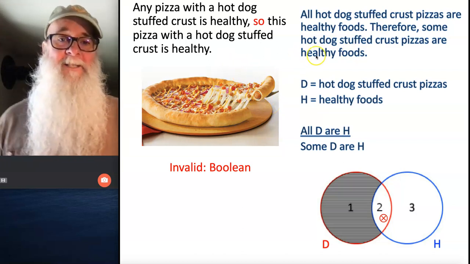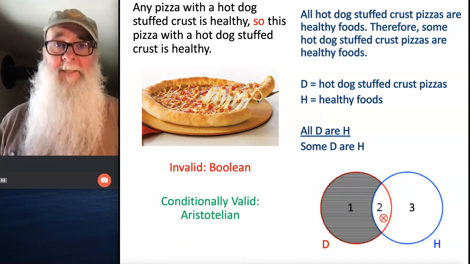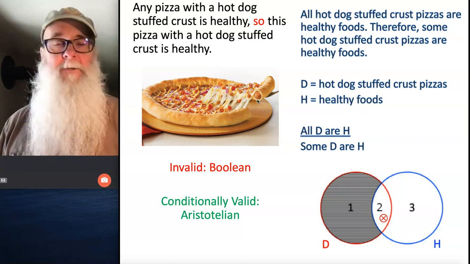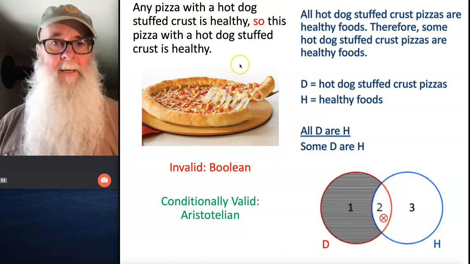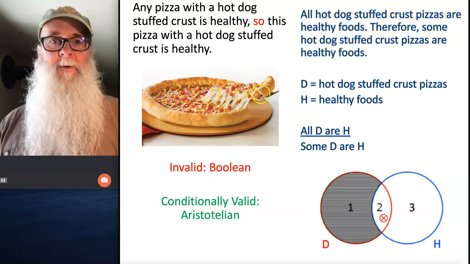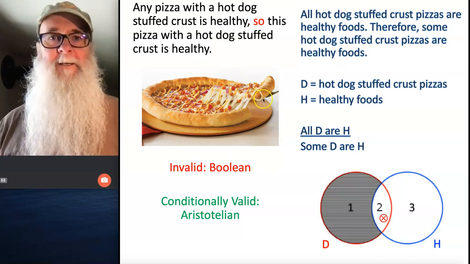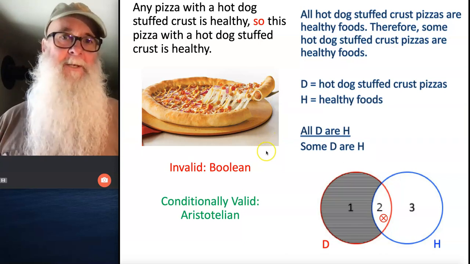So all I can say is this: based on the knowledge that I have, this is a conditionally valid argument from the Aristotelian standpoint, but I don't know whether or not the condition for validity has been met, because I don't know whether this is a photoshopped image or if somebody really created this obnoxious monstrosity of a hot dog stuffed crust pizza. So I don't know whether the condition's been met.